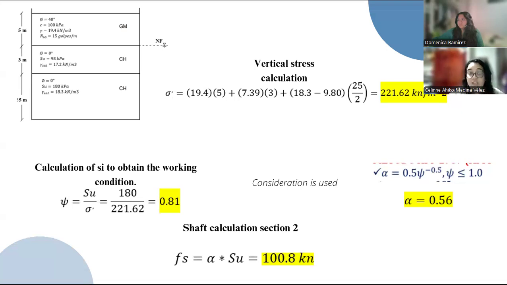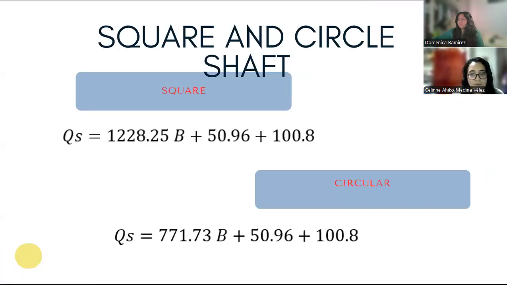Next is the same as the last slide, but in this case it is for the last stratum. So we can add the first plus the second part plus the third, but the third is at the middle of the level; it's the same problem. What happened? We have the square and the circle shaft. We sum the first, the second, and the third, and we see that we have a first-degree equation and a scale. Next, we are going to calculate the tip.